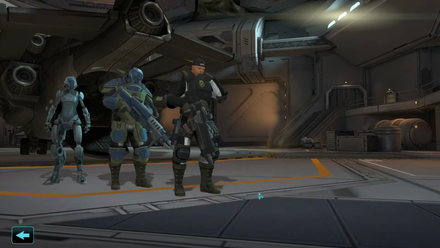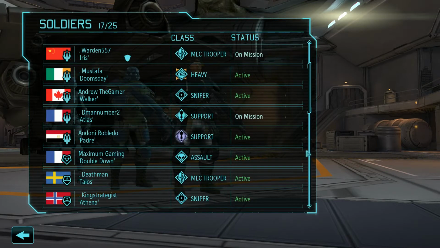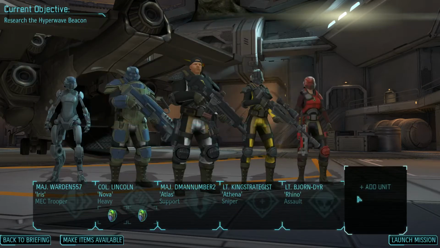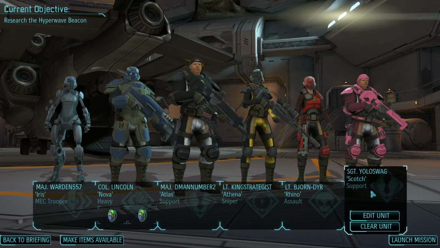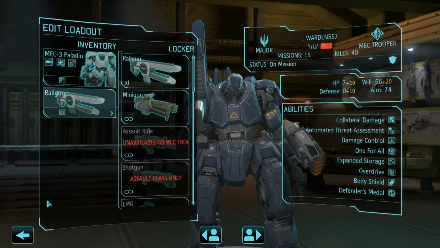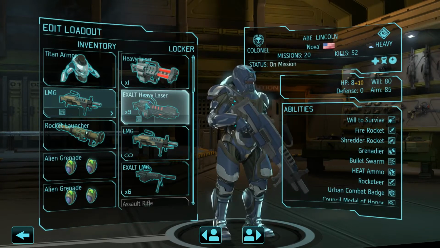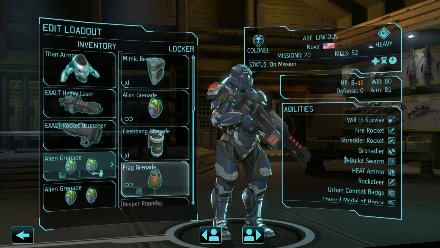D-Man. Let's see. King Strategist. Bjorn. And then YOLO Swag. Okay. Man, I wish I could give you one of the heavy or plasma lasers, Abe, but the council will not let me.